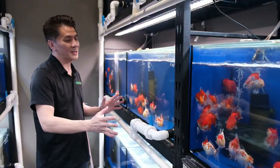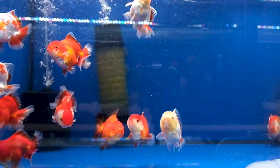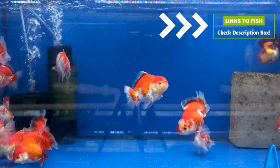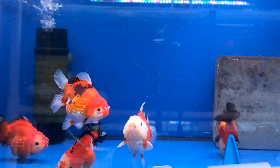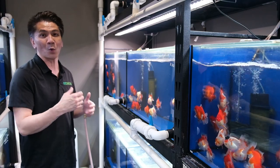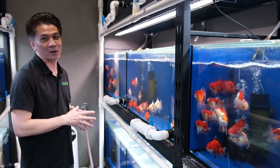If you're looking for something smaller and yet very colourful with good shape, we've got these short tail red and white ranchu bred by our business partner in Indonesia, Mr. Renza. These are very very popular as well. For beginners I would recommend something like this — they are very stable and very easy to keep. Just be careful with your water quality and make sure you don't overfeed them. These are very high quality ranchu.